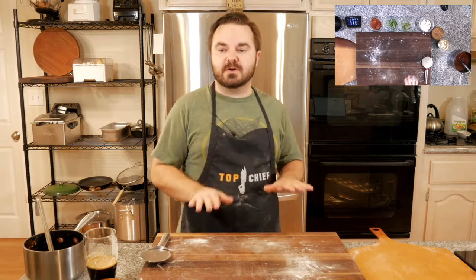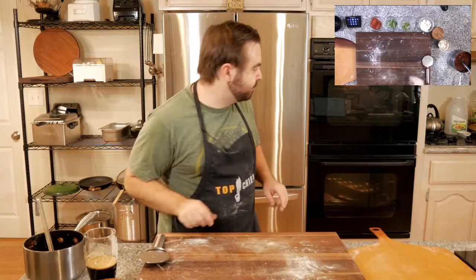Now, I am a huge fan of the Neapolitan-style pizza, where it's nice and thin crust, and everything is nice and crispy all around. If you want to make a thicker crust pizza, you're going to leave it in the oven for longer than what we're doing. It should still bake pretty quick. So rather than the 5 minutes that it's taking here, it might take 7 or 8, but it should still cook very quickly. So just keep that in mind.